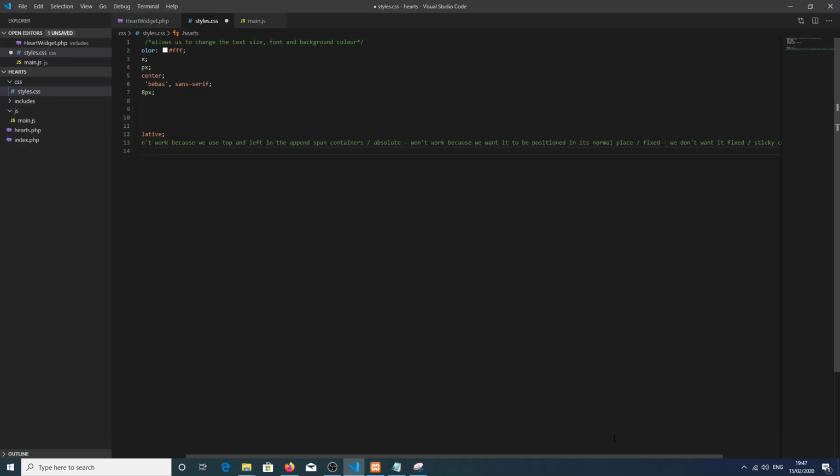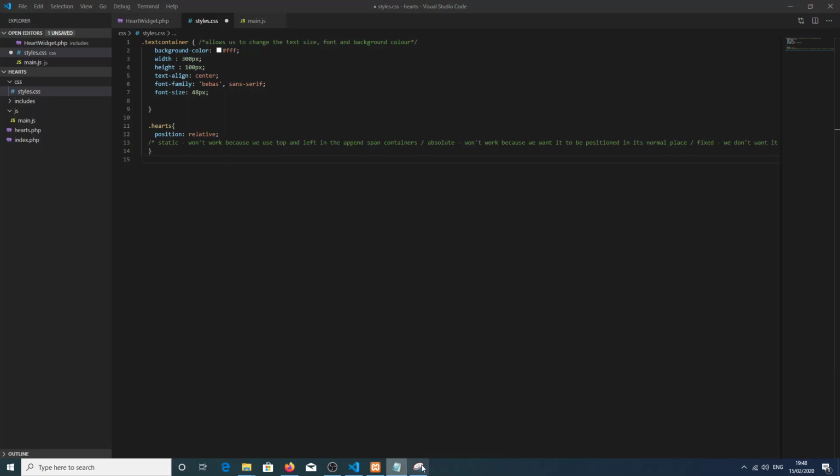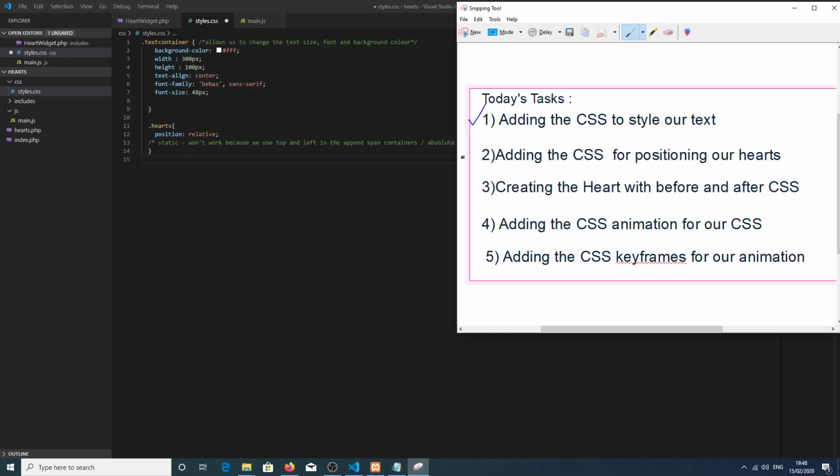We just want to place it into the box. Sticky could work because it's similar to relative. However, I've put relative. You're welcome to try all these out and see how they work. So now what we've done is we've added the second one. So we've put the positioning for our heart.